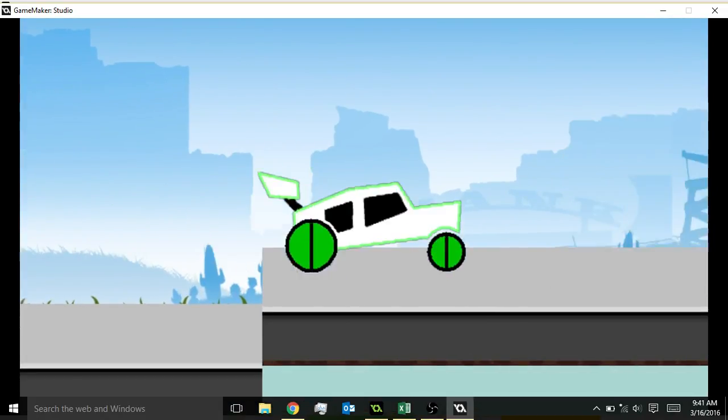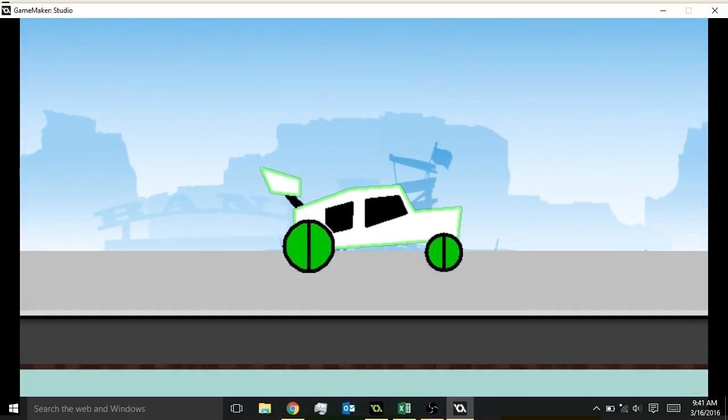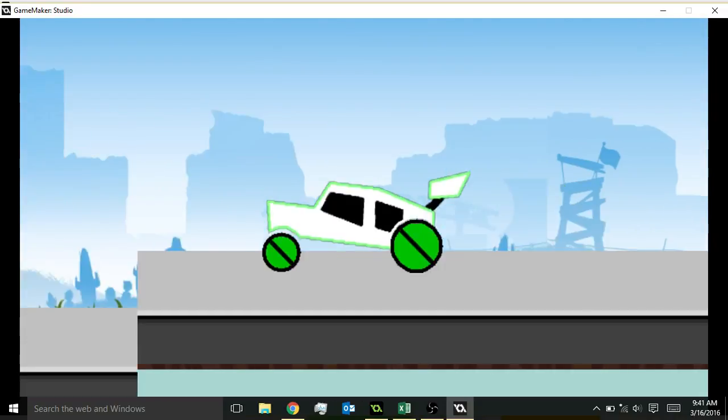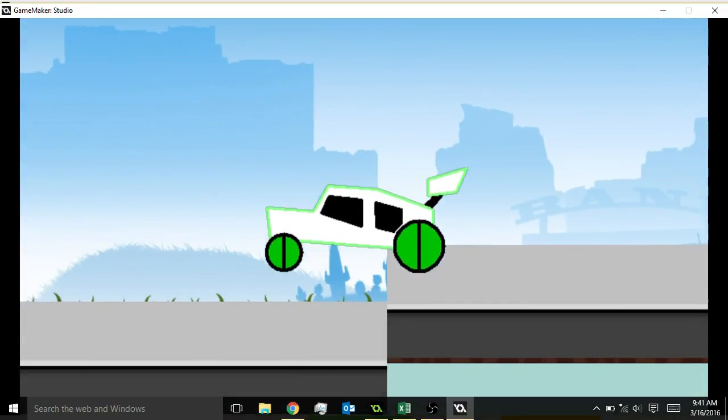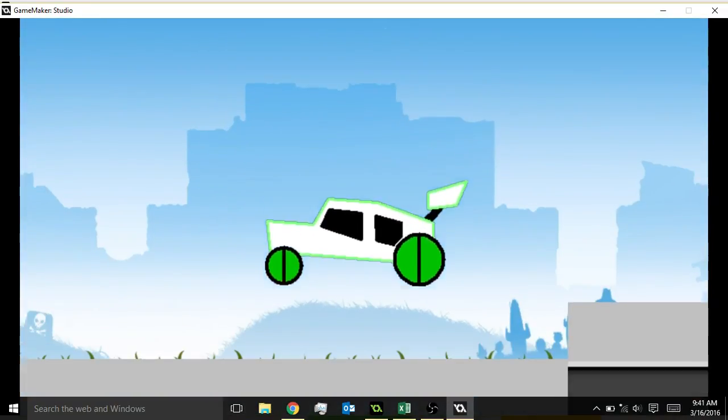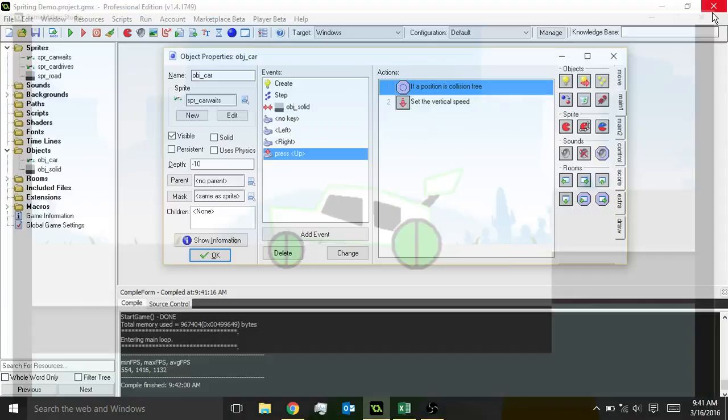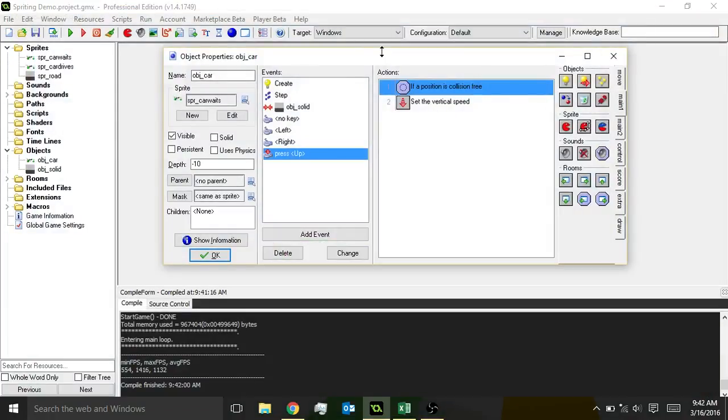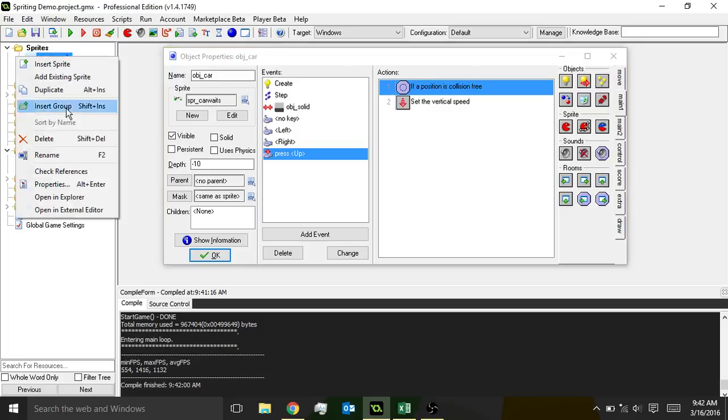Do you see that? This is where having a different animation for the car being in the air might be a good thing. Now, how would you, inquiring little minds, if you wanted to tell your game to use a different sprite, like one that's a jumping sprite, how would you tell the game to do that?